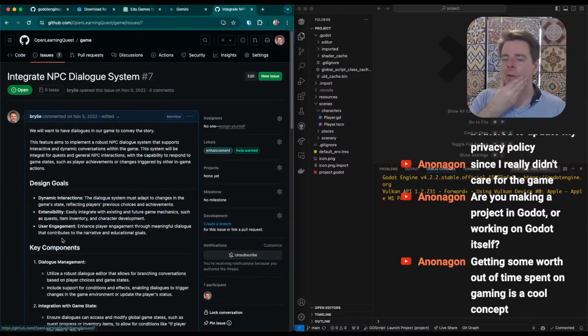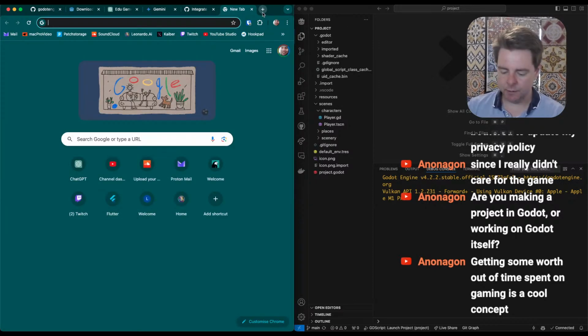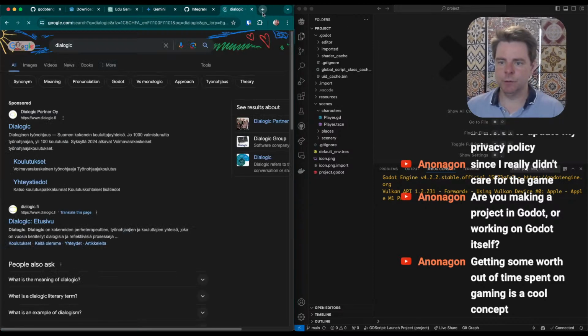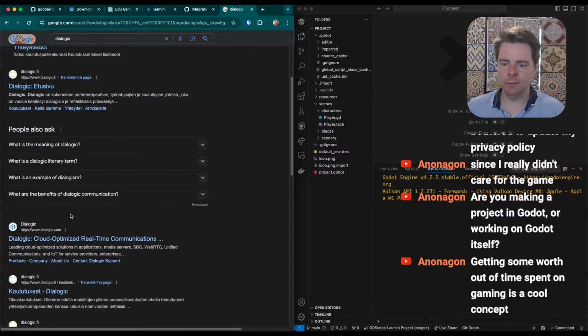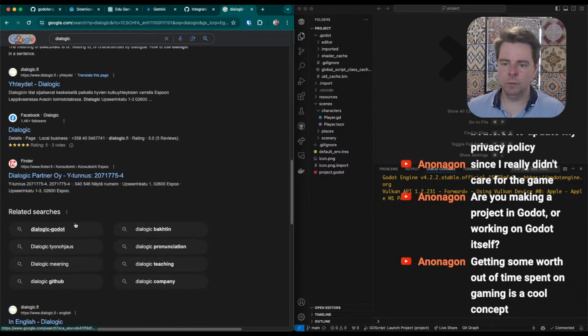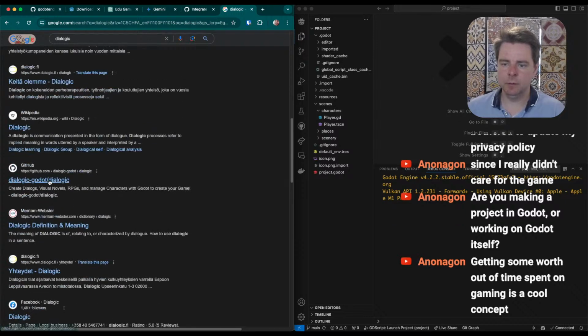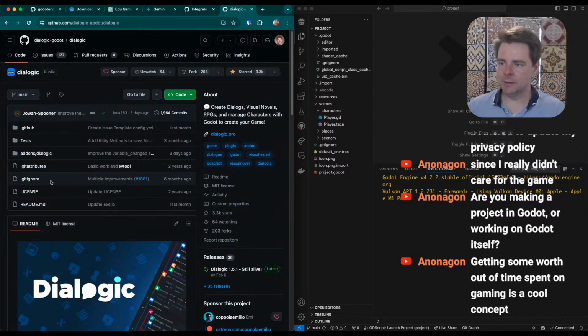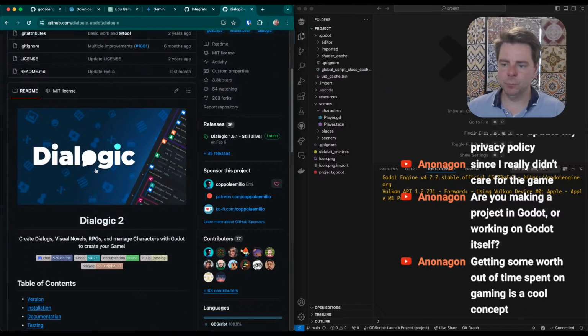But let's check out the dialogue system, because that's going to be a core one. And there's this thing like Dialogic, which was the first thing I wanted to check out for Godot. I think I just saw it. Here it is. What's the status of this project? We've been waiting for a long time for a release that supports Godot 4. There's been activity. It's really nice.